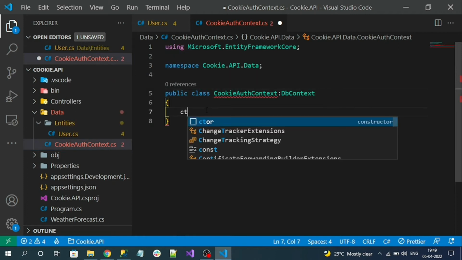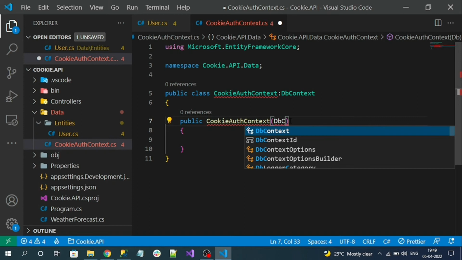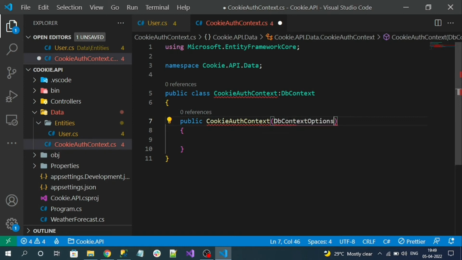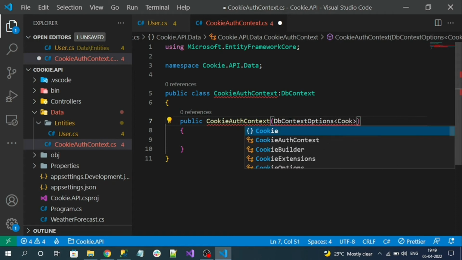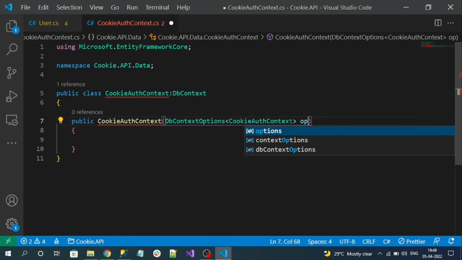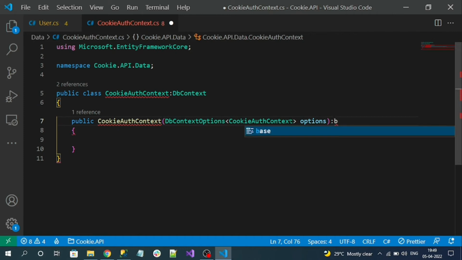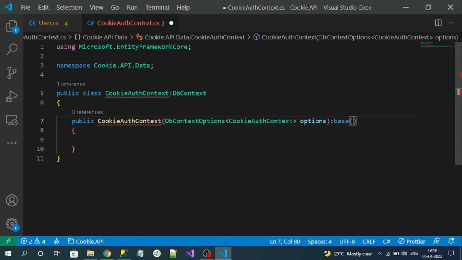Now create the constructor and define DbContextOptions, give our class name as its type, options, and pass it to the base class.